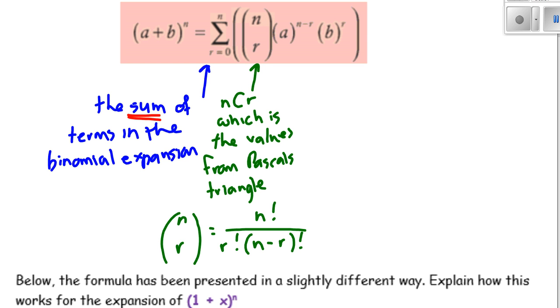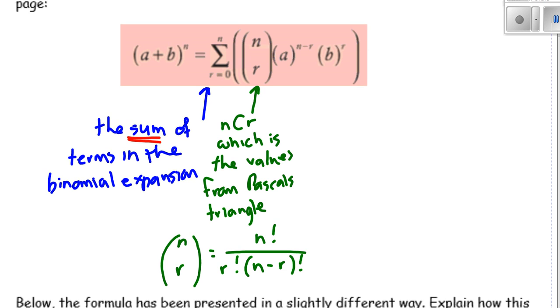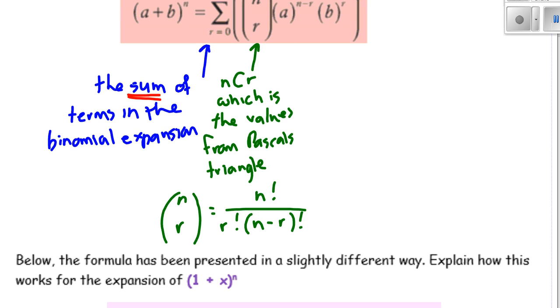Similar kind of thing. I just wanted to show you how it's presented in a way that's trying to connect it to sequences and series. Starting with r is 0 and n on the top, that kind of thing. Because remember the first one is nC0, and then the last one will be nCn, and all the ones in between. That'll do for that. Is anyone still writing that, just in case I don't move down too fast?